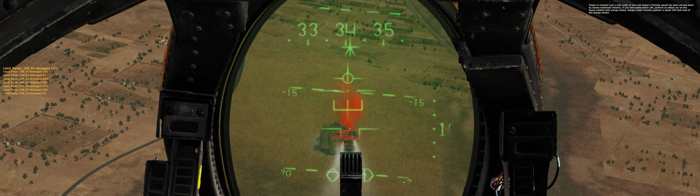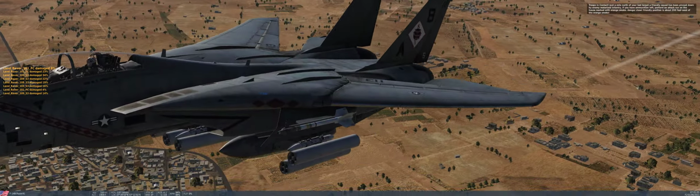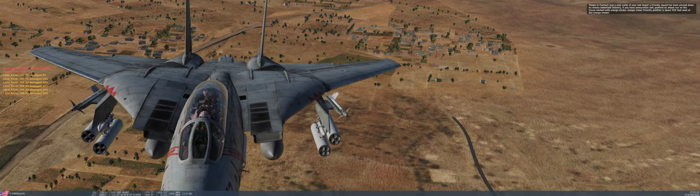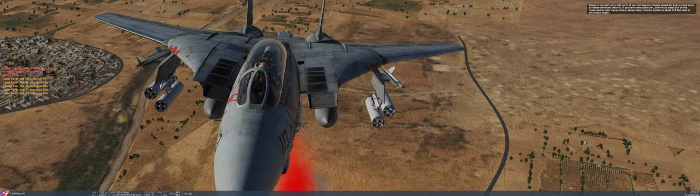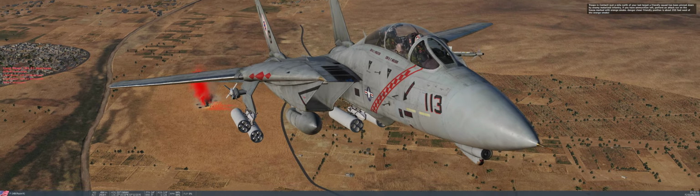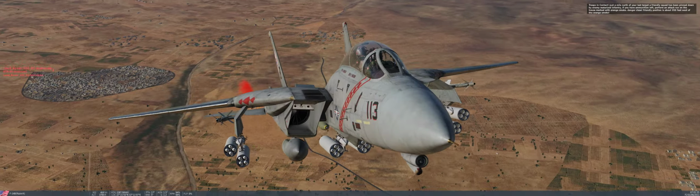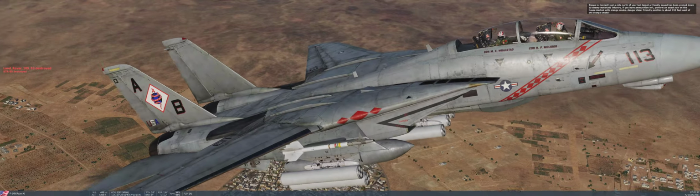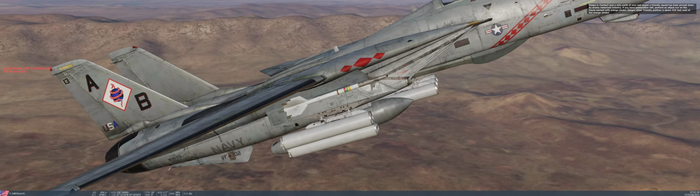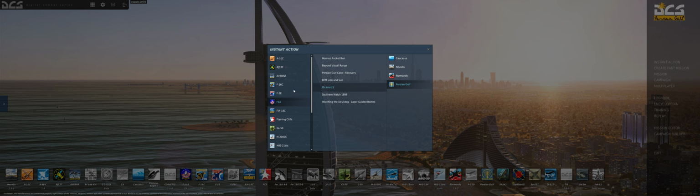That's going to leave a mark. Nice. I made a little mess down there. Took a bunch of them out, too. Tomcat's badass. But again, just look at the terrain around this. Super awesome stuff. Alright, that covers the Tomcat.